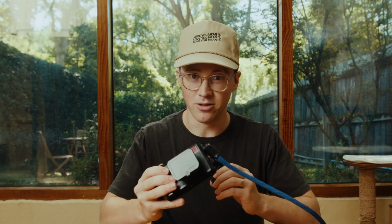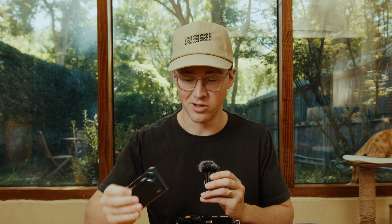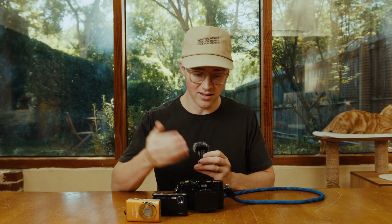That's why I've been so captivated by this new wave of small cameras. They're so fun to use, and it makes you want to take a camera with you wherever you go. My personal go-to cameras right now are the Fuji X100F, this Sony NV3, which also has a built-in MP3 player, and a Canon PowerShot. I can carry these two cameras in my pocket and this one around my neck. A lot of times if I'm going out somewhere and I know that I want to take photos, at least two of these will come with me, if not all three.